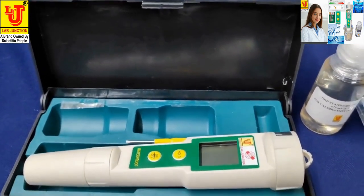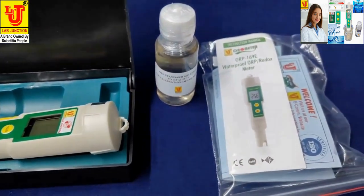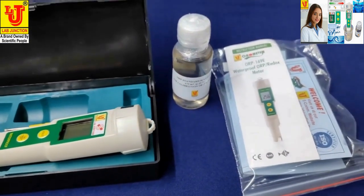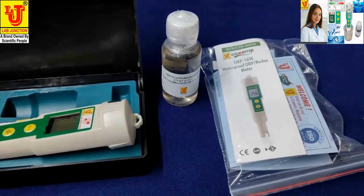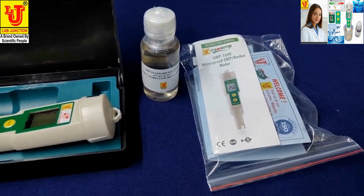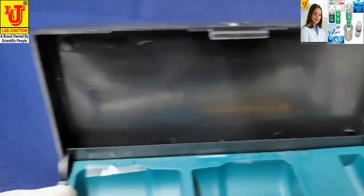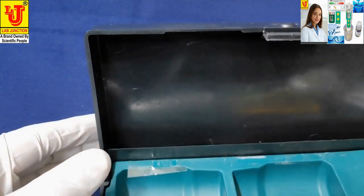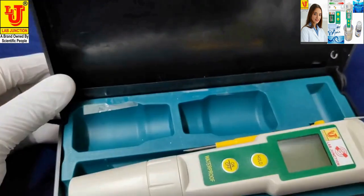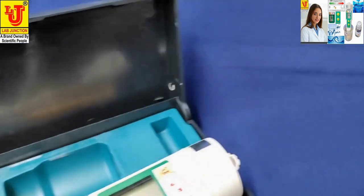Oxidation Reduction Potential ORP Meter can be used in many applications: water quality, disinfection, biological systems, oxidation, reduction reactions. These are the applications of ORP meter. All water and air has positive or negative oxidation levels. Kangen testing can be done also with this instrument.